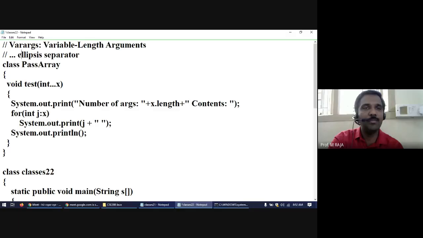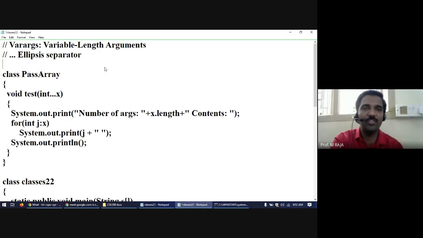The ellipsis separator is defined using triple dot notation. The name given to this separator is variable arity separator or variable arity parameter.